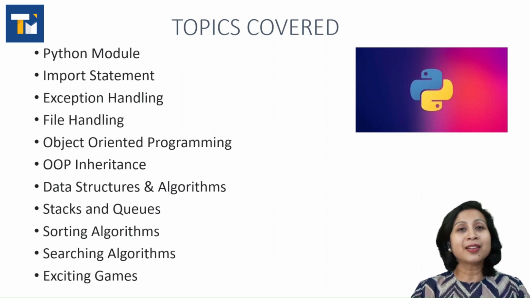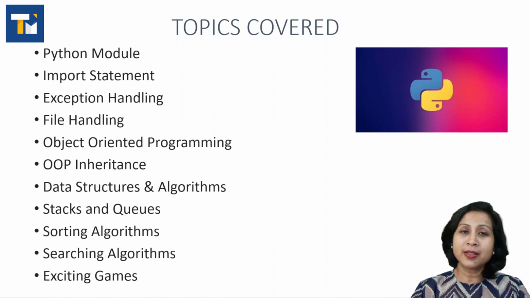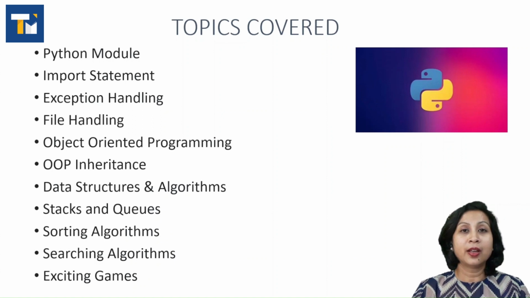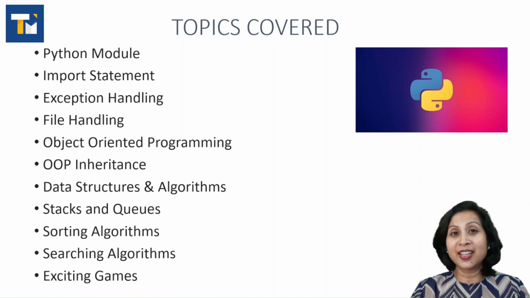Additionally, we are going to tackle searching algorithms: linear search, binary search, and hashing. Searching algorithms are used to search for an element or access an element in a data structure where it is stored. And what's more, you will have the chance to apply your newfound knowledge in coding exciting games and programs.